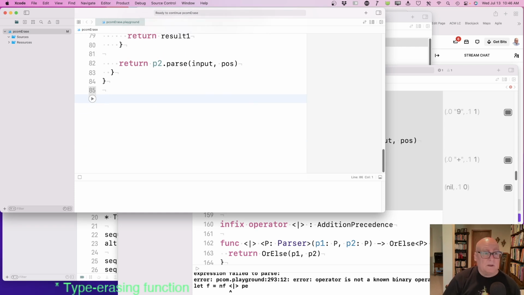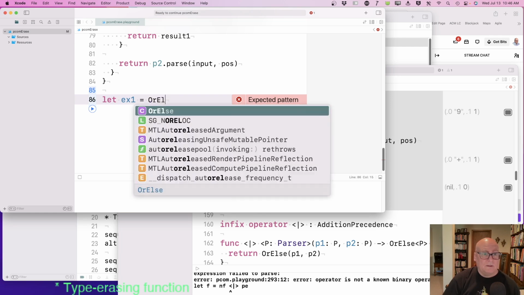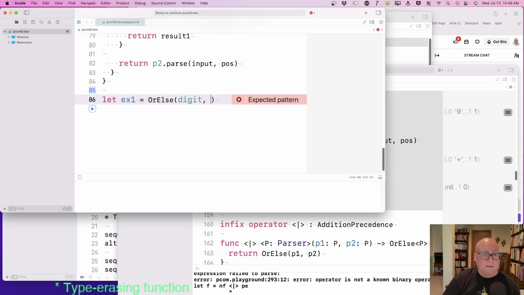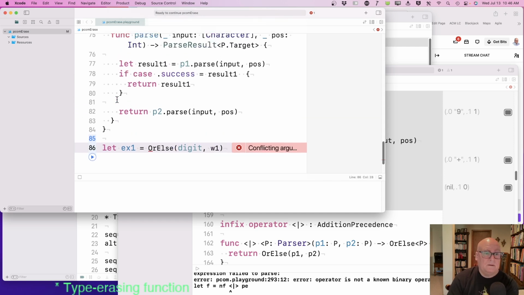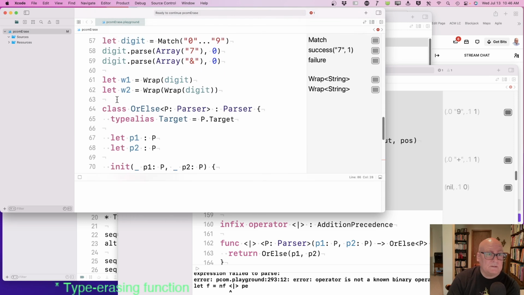All right, so can I say, let example 1 equal digit or else of digit and W1. Or else takes 2 parsers. I've got digit and I've got W1. Their types are different.